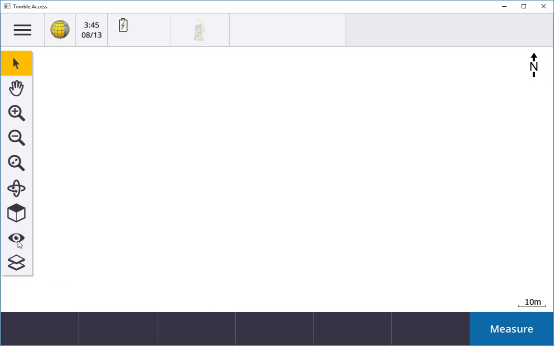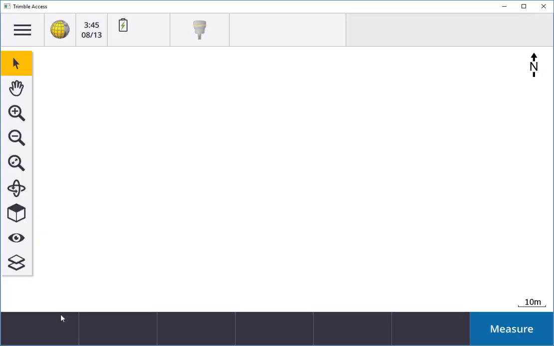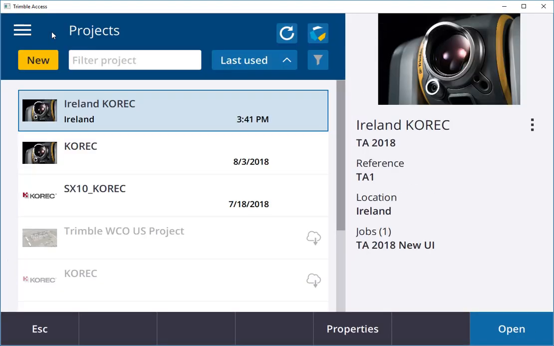In here you've your layers, so your settings, your scans, filter and pan to, and in here you have your active maps, which is nice and easy to flick between drawings, add drawings. So that's your basic overview of the new Access 2018. So in here it's really nicely laid out, nice and colorful graphics, easy to use, flicking in and out between data.